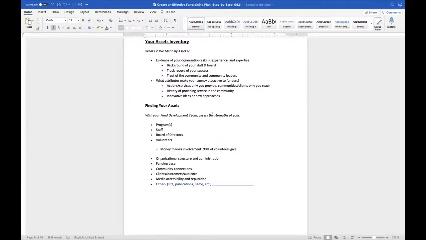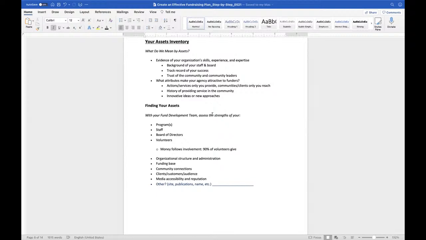It's your programs, right? That's one area. It could be your staff or you as the executive director. They like you, they trust you, they know you, right? They know that you're passionate, they believe in you as a leader. And so that may be an asset. You want to find those people. Your board is an asset. There are people on your board, they work for certain businesses, they work with certain companies, they have certain relationships, they have certain history in the community, right? So what are the assets of the board?